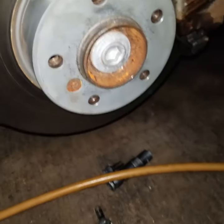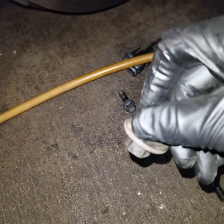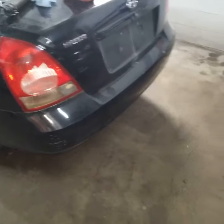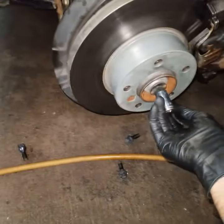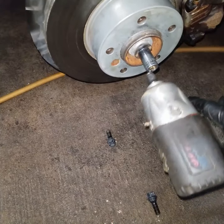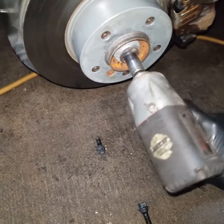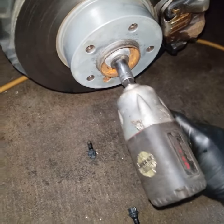Okay, so to remove the axle, I use size 17. You can't read the number on this, but this is size 17, and we're going to go ahead and start removing this here with the gun. We're just having a hard time removing that bolt. We're going to get our pry bar, something like this.